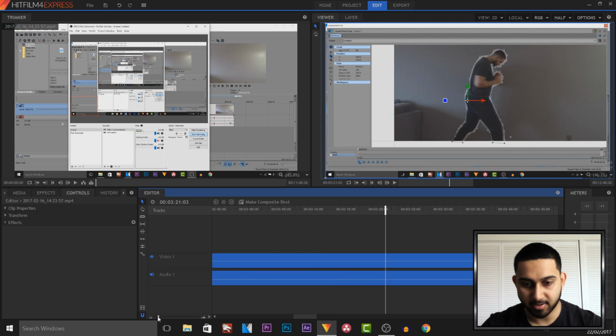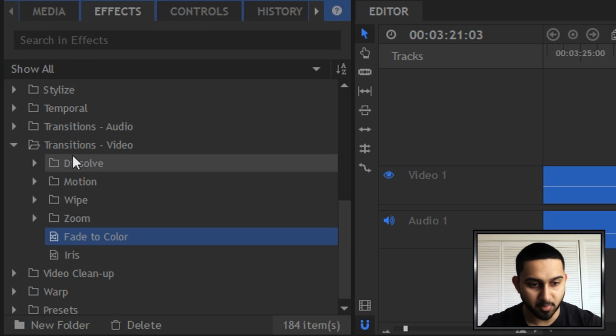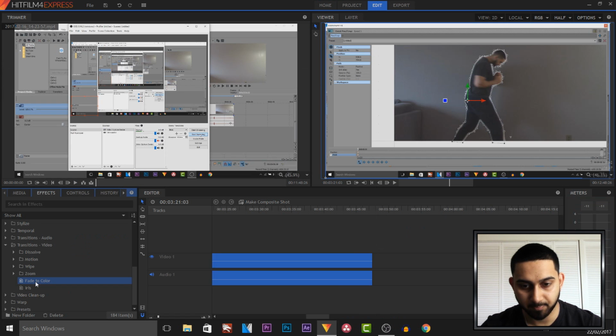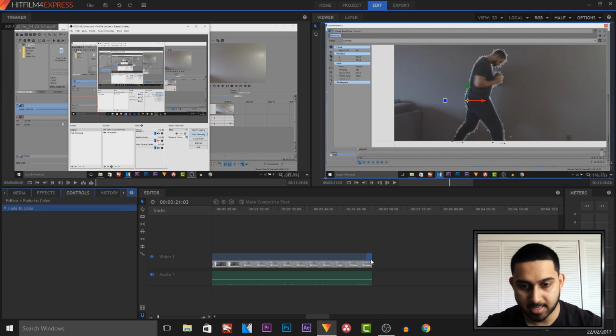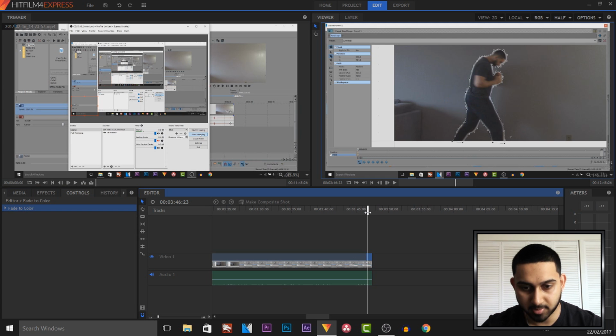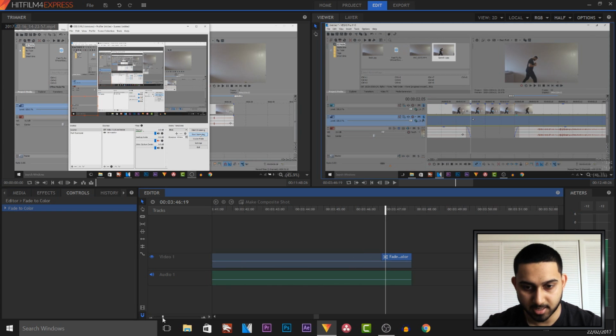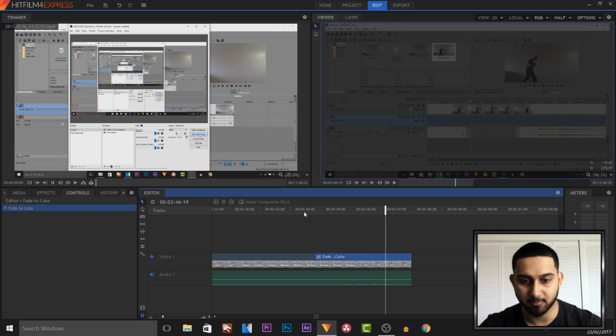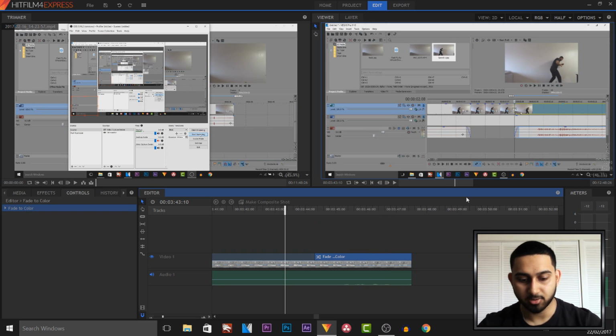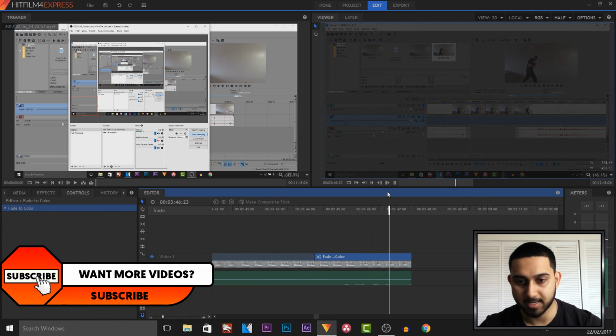If you want it to fade out at the end of your video, then you'd come back to effects and add on whichever one you'd like. I'm going to do fade to color again, drag and drop it at the end. As you can see, it is dragged and dropped, but it's a very quick fade out. So again, we're going to extend this out, and it does tell you the duration of this fade. So this is now a 3 second fade. I can play this through from here, and it's going to give us a nice fade out.